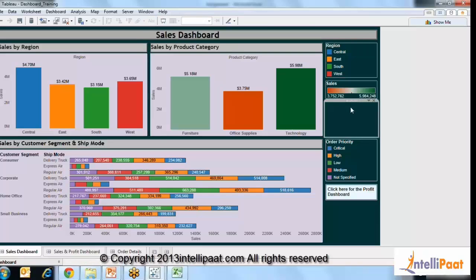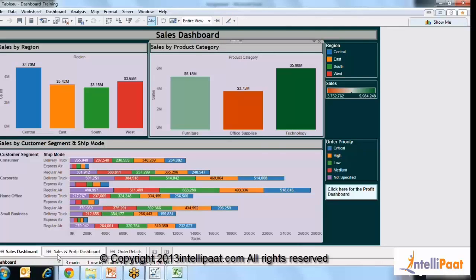Either they want to see the data view of a particular data set, or they want to see the graphic view of it, which is the graphs or dashboards, the bar charts or the pie charts that we have, or sometimes they would want to see the data view in the same area. So how do we achieve it? Here I would show how to create, in the same place, a way to show either the sales by product category or sales by product subcategory.